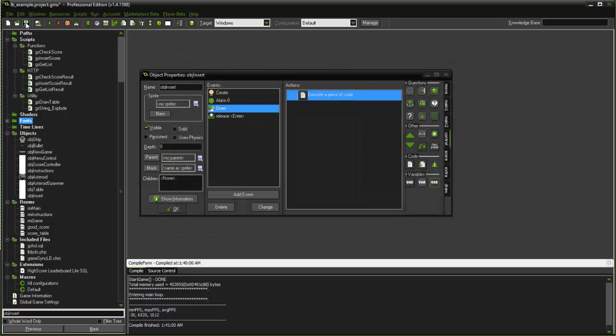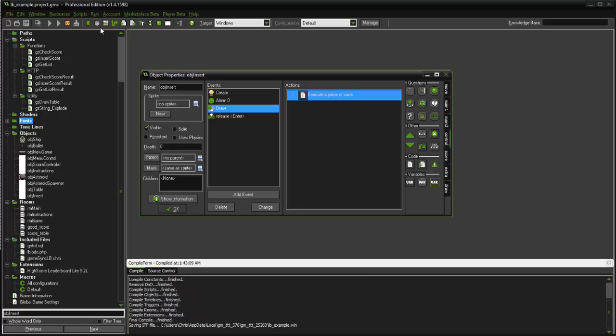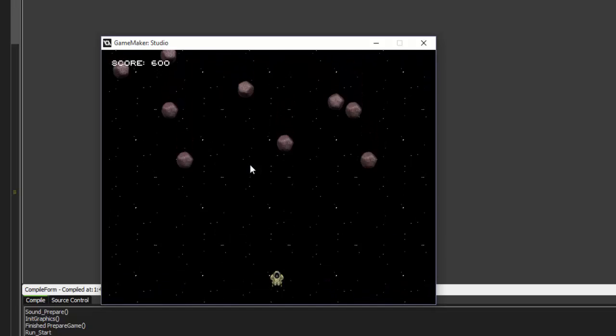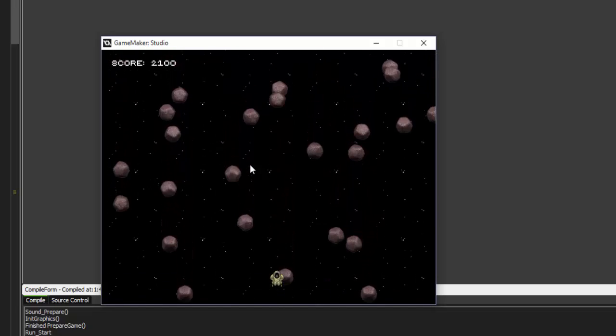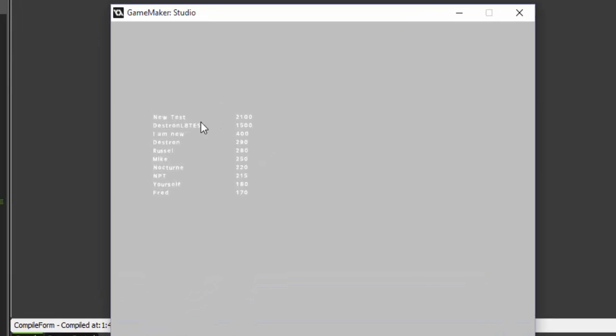And we'll give that another test run and see how that looks. And we can see now that it looks a little bit prettier. We're going to do new test. Hit enter. And there, new test is at the top of the list.